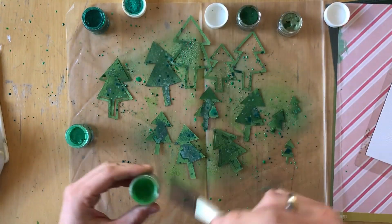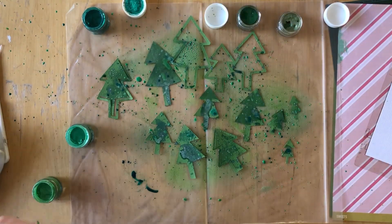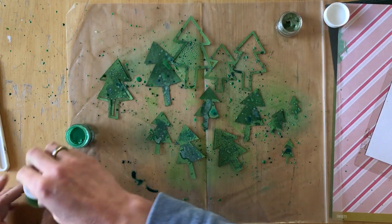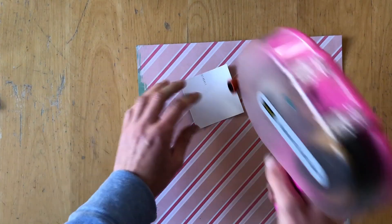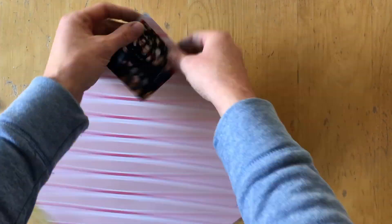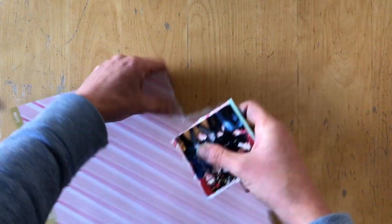Now you can see what I mean by adding texture. These trees looked okay — they were just trees in the beginning, but now with all the color and greens splattered on top, they just look a little bit more interesting. So I put them away and dried them. The cardstock without gesso — the color and water just soaks right in and then it's really flimsy and tender, so you really need to be careful that you don't rip your stuff apart.